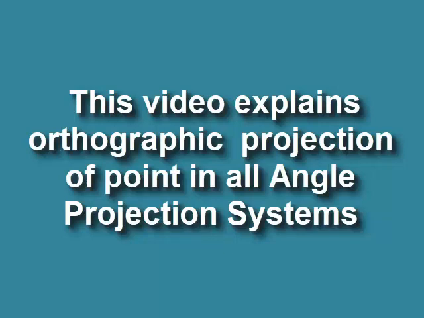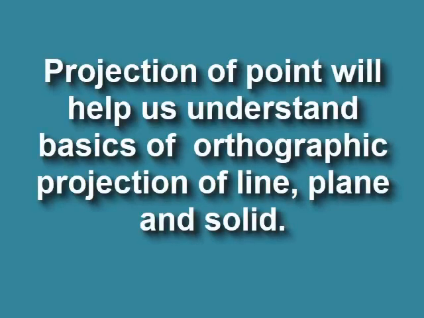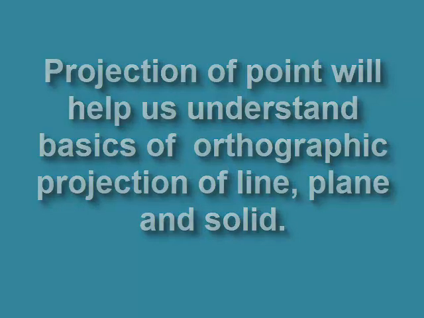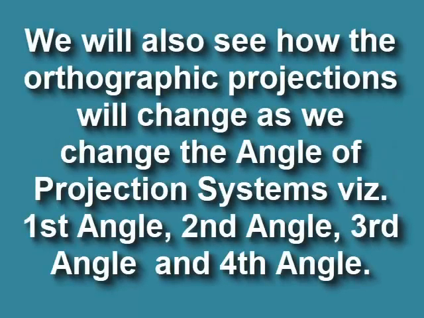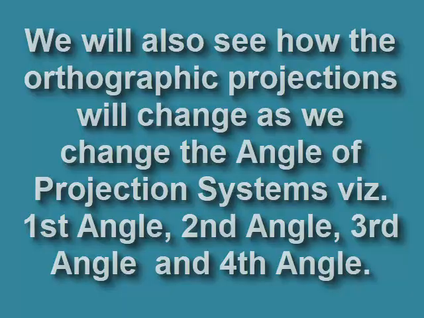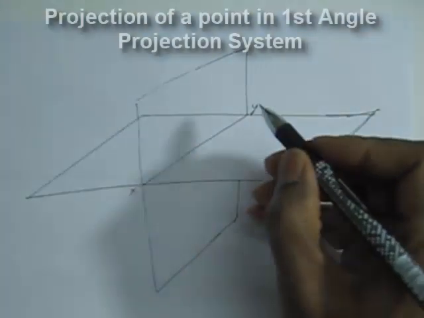This video will explain orthographic projection of point in all projection systems. Projection of point will help us understand basics of orthographic projection of line, plane and solid. We will also see how the orthographic projections will change as we change the angle of projection systems, these first angle, second angle, third angle and fourth angle projection systems.